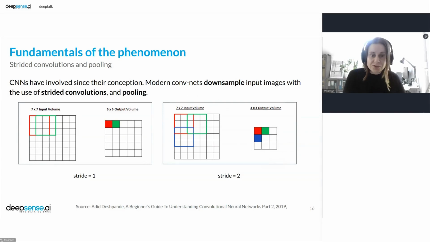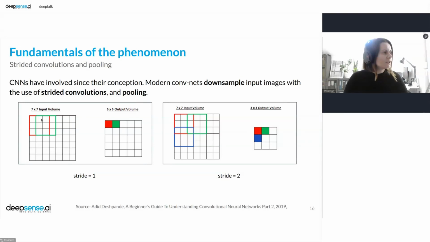Back to images. Digital images are already sampled, since the world we are looking at is not made from little squares. During the acquisition of a digital photo, the image is sampled and every pixel of our image is a sample. Historically, convolutional networks used convolution with stride equal to 1. This is sometimes referred to as non-strided convolution, although this is incorrect because the stride is 1. Stride is the distance between spatial locations where the convolutional kernel is applied.